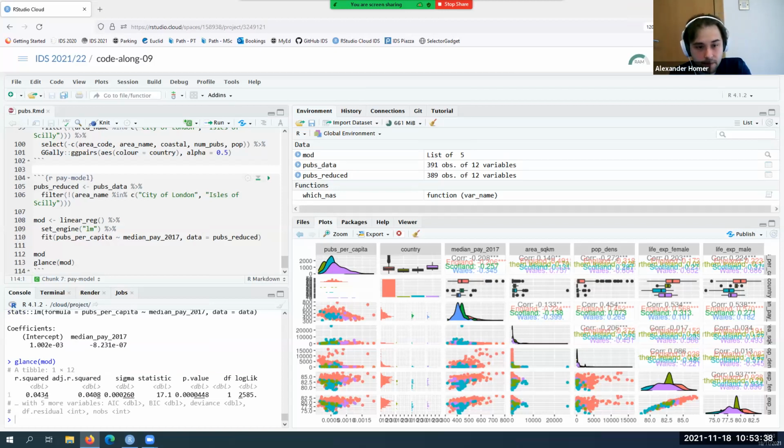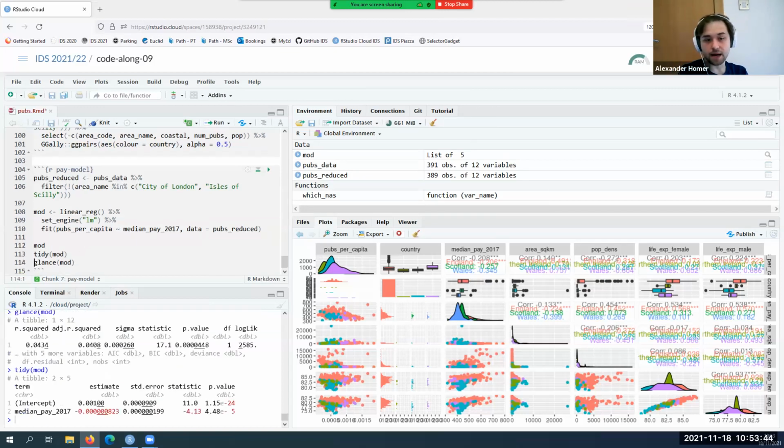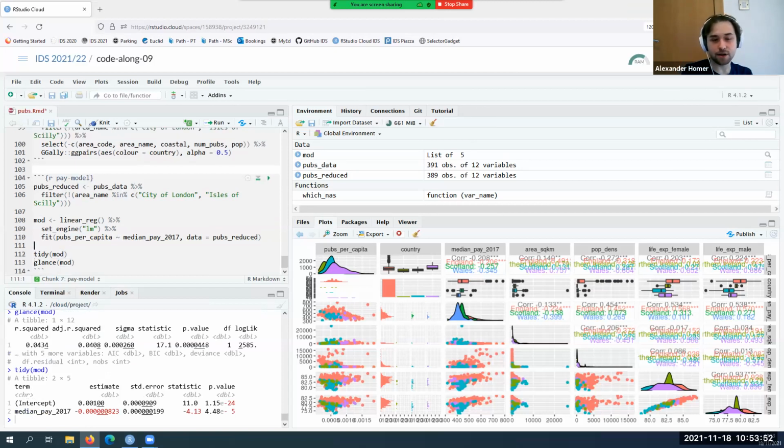Tidy presents some of those values, and it's probably better to use that rather than just say mod. To be honest, I just forgot about it. Thanks for the reminder. Tidy prints out a little tibble of things to do with the coefficients.